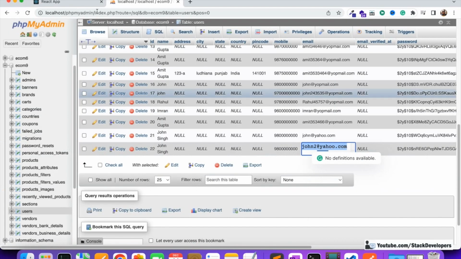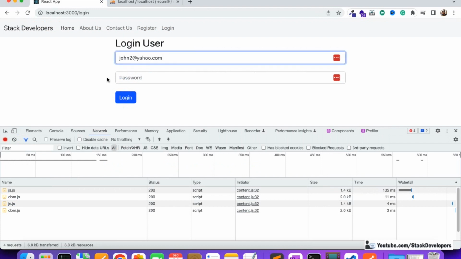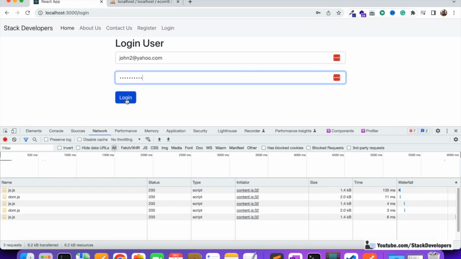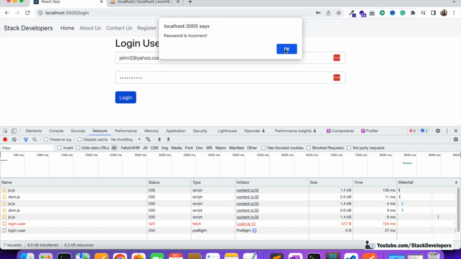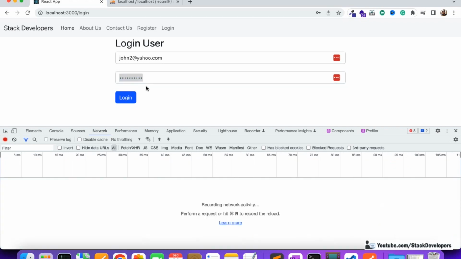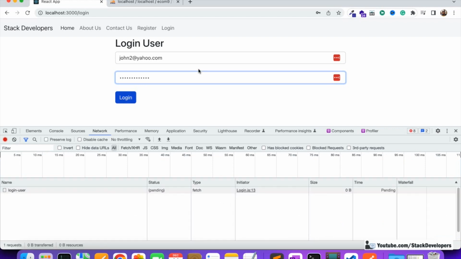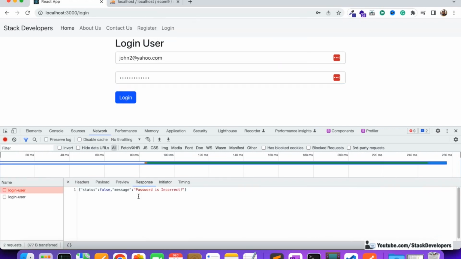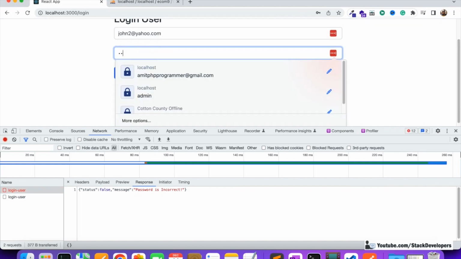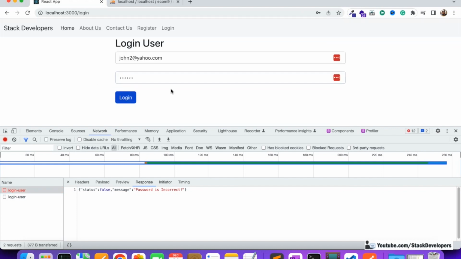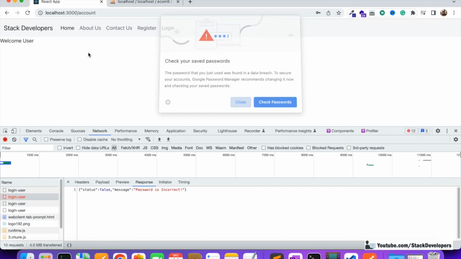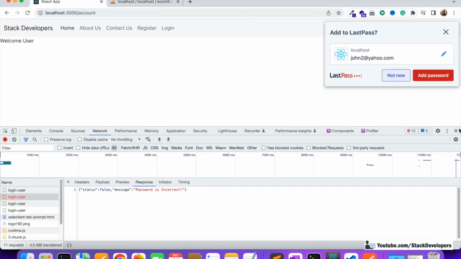So we are going to copy this email that is working fine. Okay, with the correct email but incorrect password. I'm going to fill the incorrect password, click on login. Password is incorrect. Now this time it will not log in. Okay, so we need to give the correct password again. Once again, let's try some incorrect email, again incorrect password. See, it will not allow. See here, it is handling this case. Password is incorrect. Now I'm going to give the correct password, 1 2 3 4 5 6. Okay, let's log in. We are reaching the welcome page. Now it is working fine.